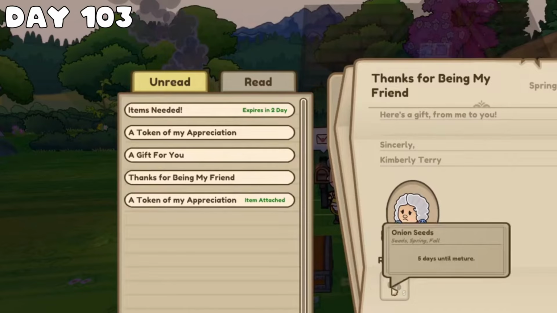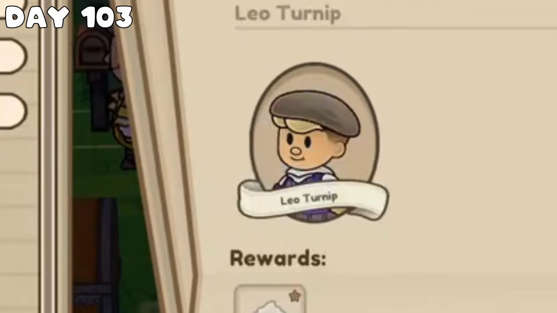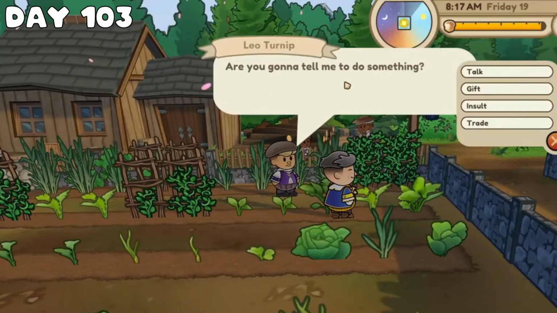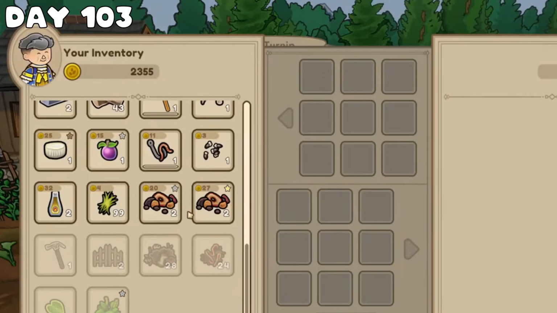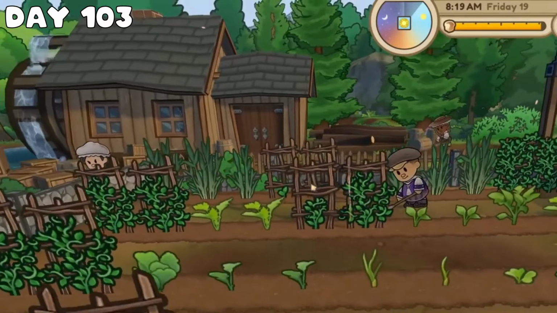Day 103, Leo put some cream in the mailbox, once again a bit weird, but look at him, he's so cute. I also found out that his hobby was farming. Every character has a hobby in this game, so before working from 9 to 5 on our farm, he would go working on the neighbor's farm for a bit. Such a hard working guy.